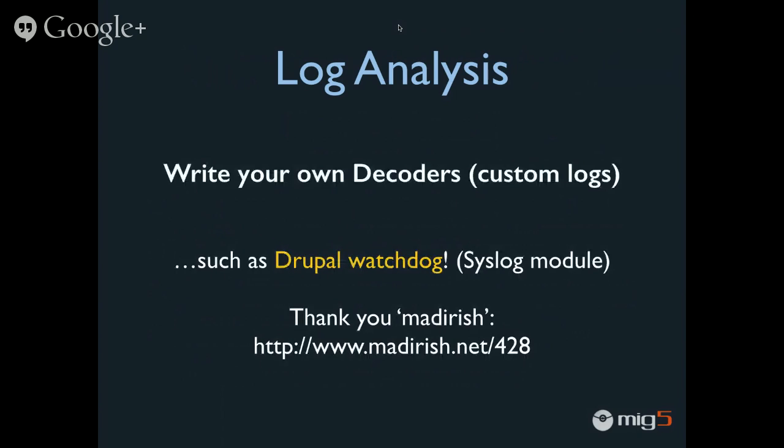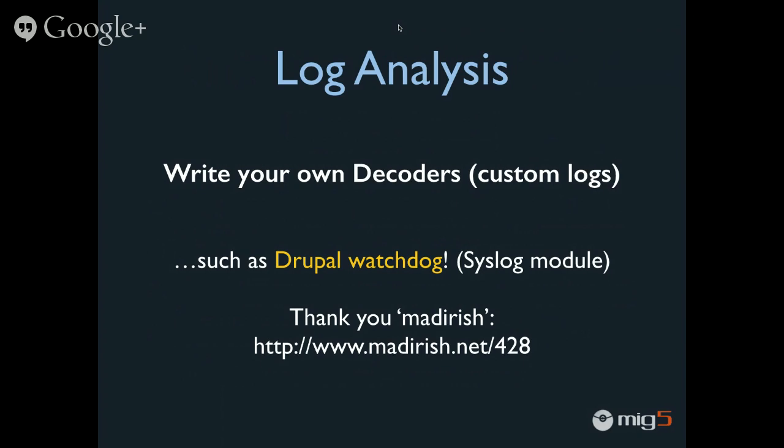The stuff that doesn't come out of the box, you can also write your own decoders, so you can customize it any way you want. Someone very nice has actually done that already for Drupal, a guy called Mad Irish. He doesn't use Drupal anymore. I was looking at his site, and he's one of those people that had a bad experience with Drupal. Thankfully, he did leave his Drupal decoder on his website, and you can think of it as almost like a contrib module. It's just an XML file. OSSEC is pretty much all XML, unfortunately.